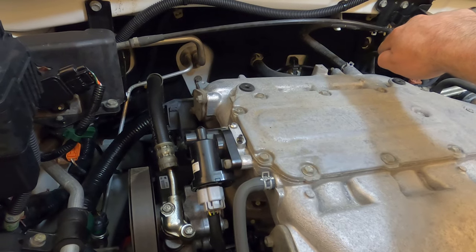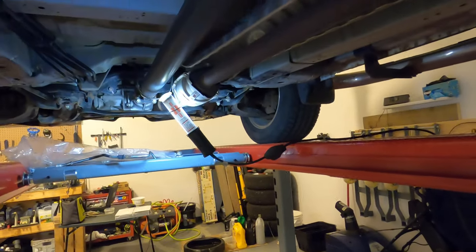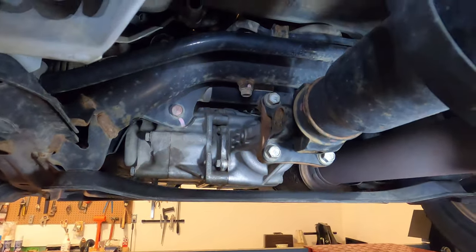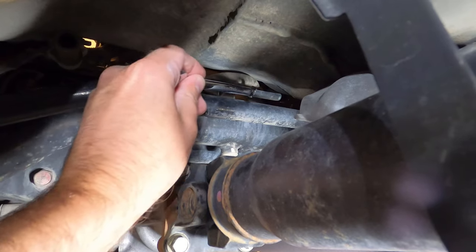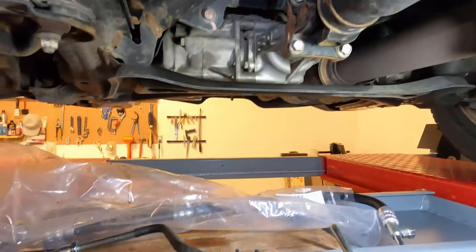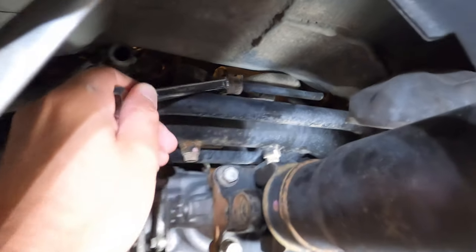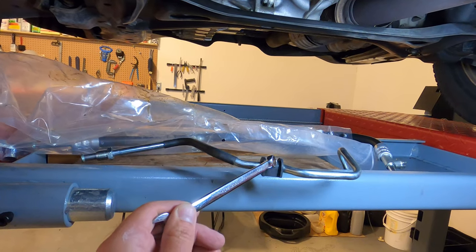The hose starts at the pump, goes down and across, then goes into the steering rack. Coming underneath from the driver's side — looking forward, there's the drive shaft. Coming forward, here is the hose running across, just above the sway bar. That's the power steering hose. I have the new hose right here for perspective. There's a little bracket with a little grommet — the hose comes from above, across, through that grommet in the bracket.